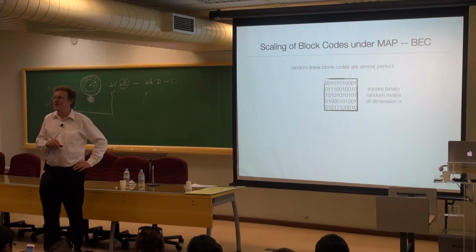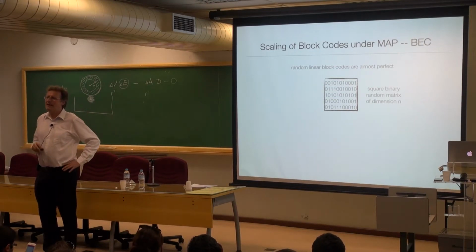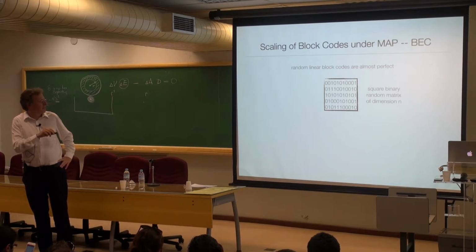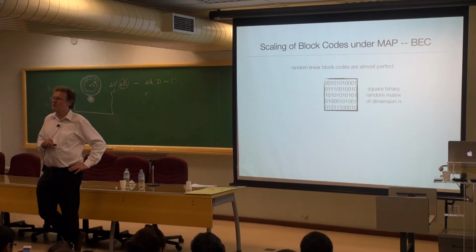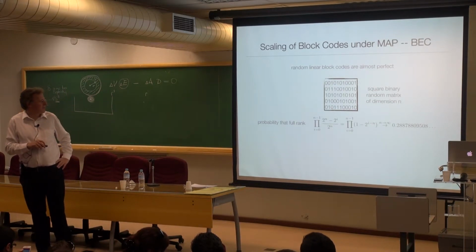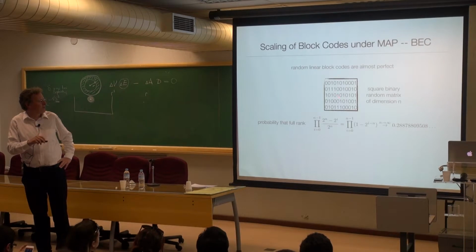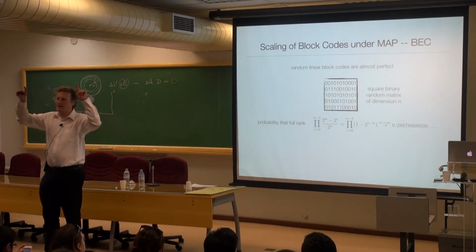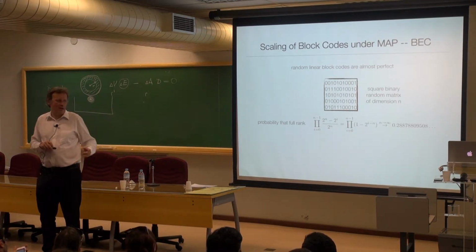Now, can you actually do this? Yes. If you just pick a random code, just fill in a matrix randomly, then it's a question of how likely it is that a random square matrix has full rank, everything over GF(2). I assume many of you have seen this kind of computation. It turns out if you take a random square matrix that is not too small, then with roughly 28% probability it will be full rank. So just take a 10 by 10 matrix, fill in zeros and ones randomly. What's the chance it's full rank? It's this.